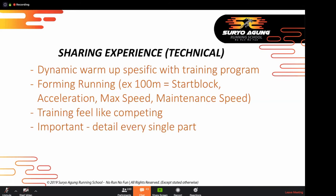So the point of the target and every single training session must be focused over there. When your athlete does 30 meters acceleration but with wrong technique, you must fix that. Sometimes when two athletes run together, they make a jog with each other. So you must stay focused, because training should feel like competing. When you train like competing, then competing feels like training. So it's easy for you, easy for your athlete.